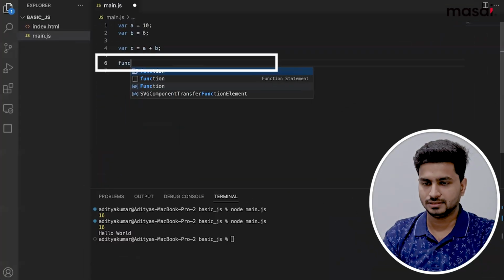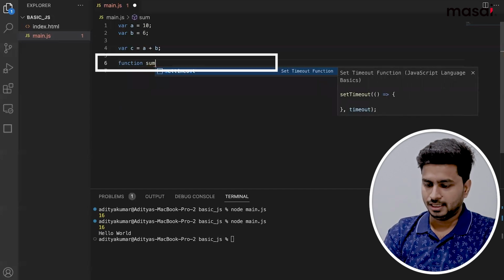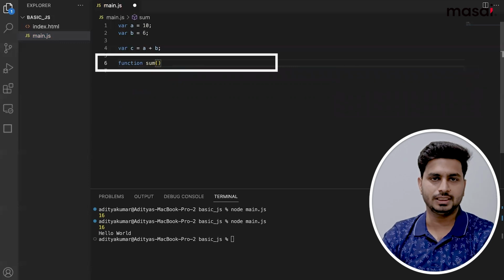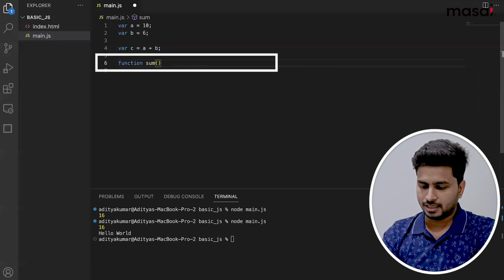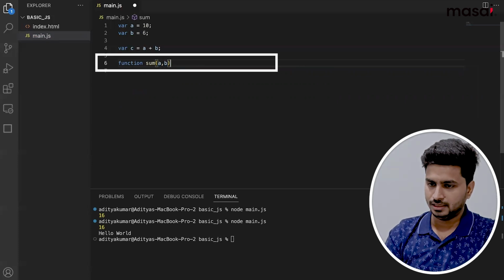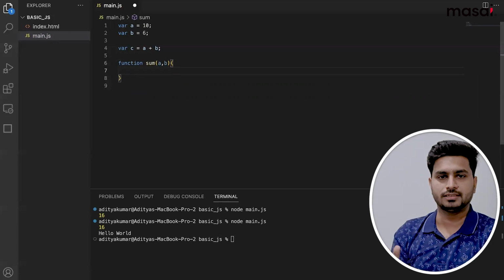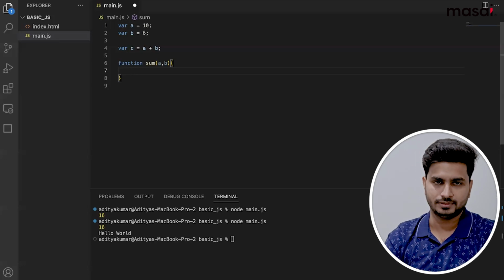In a similar fashion, as I told you, JavaScript is pretty easy and straightforward. The syntax is exactly the keyword function. You have to name the function, like sum. Whatever you want to add, suppose variables a and b that will vary, like a kind of calculator, I will pass a and b here. The curly braces declare a block of code that relates to this function only, like a kind of gate that closes things.